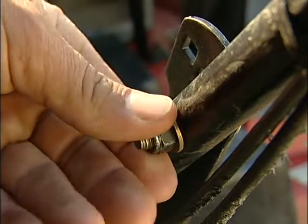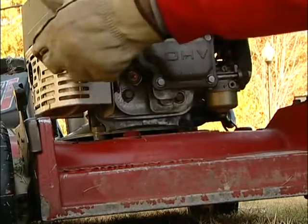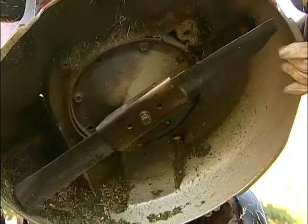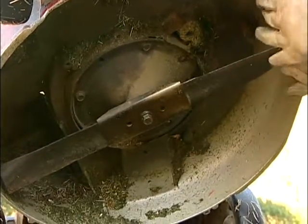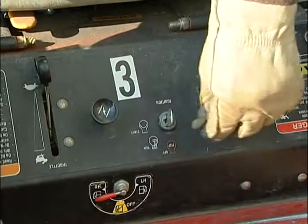Check for loose nuts and bolts. Always disconnect the spark plug wire before servicing the equipment. On lawnmowers and other power equipment with blades, check the blades to make certain they are properly installed and sharp before leaving the shop. For cold starts, use the choke to help start the engine.